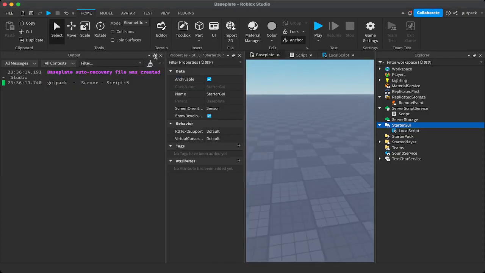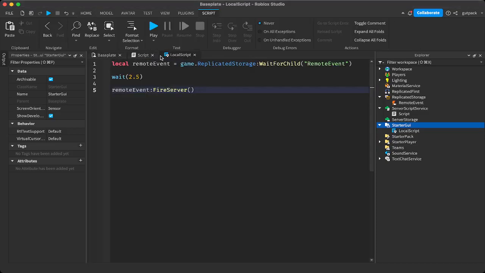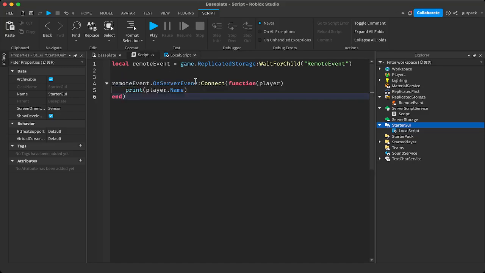Alright. Got that settled. Anyway, so fire server triggers the remote event from the client, and on the server, the trigger takes place. And this will work for this whole server. So remote events are used to do something on the whole server, not just the client. Because if you do something on just the client, it's only going to happen on the player's computer. And there's many instances where you're going to want it to happen on everybody's computer. So that's where we use remote events.